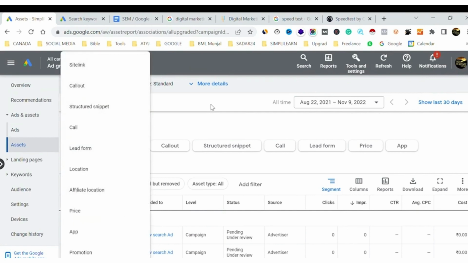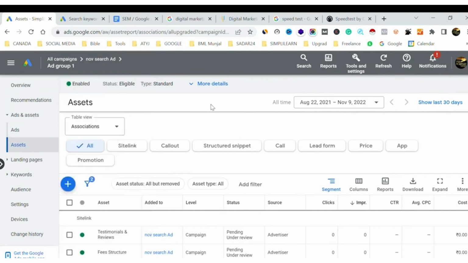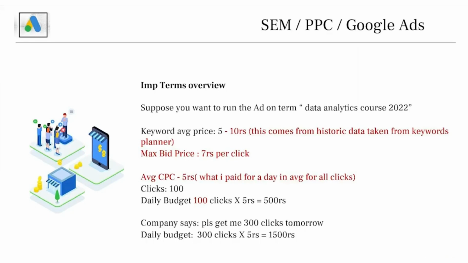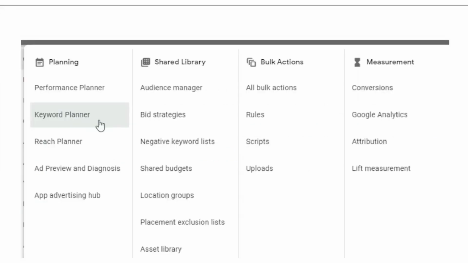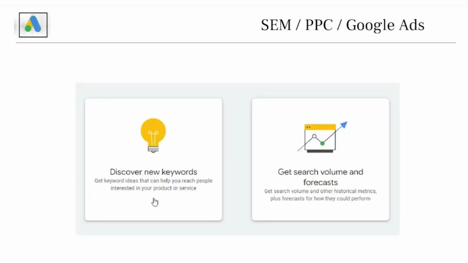I will talk about more in the coming tutorials, demos and sessions, but today we'll wind up here. I just wanted to give you thorough learning on the Google search ad with the extensions. The main agenda for today was to make you understand how these terms work, how the keywords can be researched, how you can bring your own pricing to the keywords, how you can save the cost, and of course to understand how the quality score works.